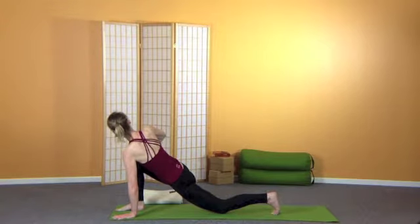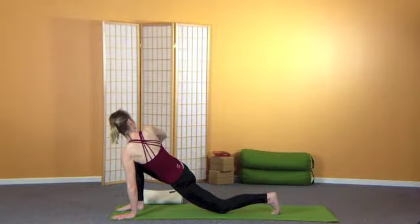Inhale, crown of the head stretches. Exhale, rotate. Inhale. Exhale, rotate. Inhale. And exhale.